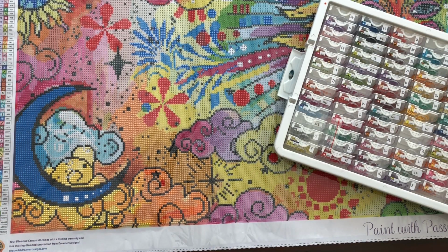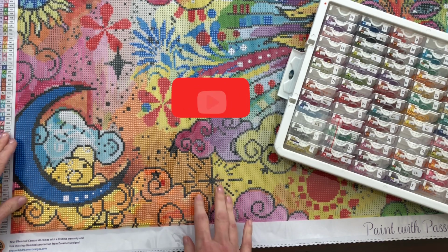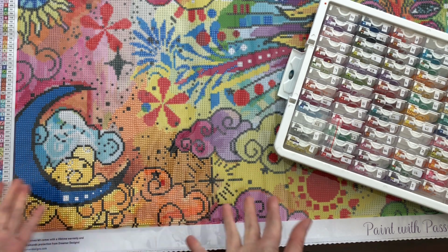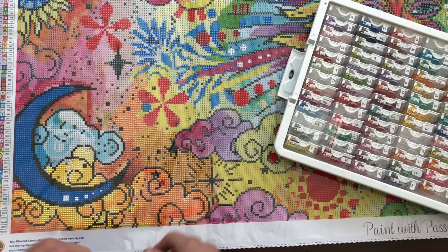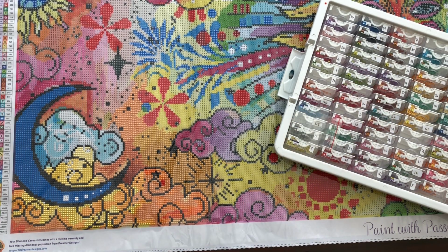My name is Suzanne and today I wanted to give you an update on this diamond painting, SuperNova from Dreamer Designs. You may well have seen the whip and chat video that Anthea and I did together from Whitby, and I wanted to do an update to show you where we'd got up to, because unfortunately we didn't get a chance to do another video together. If you didn't see that video, I'll link it in the eye for you to be able to find easily if you do want to watch that one.